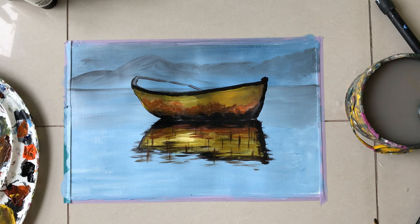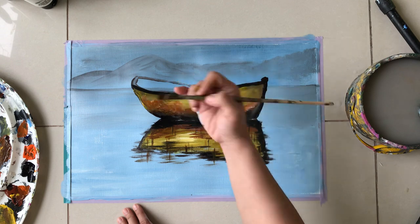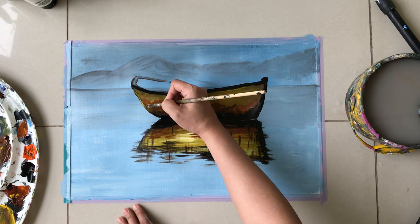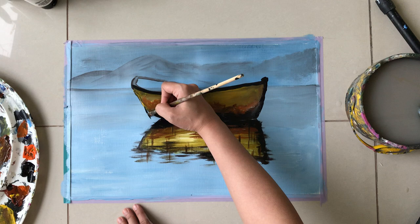Like so. Okay, I'm gonna get my black, because from the reference image that we're using, there is this part of the boat that is very noisy.